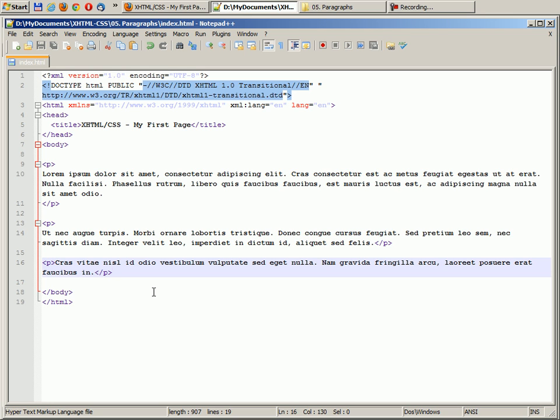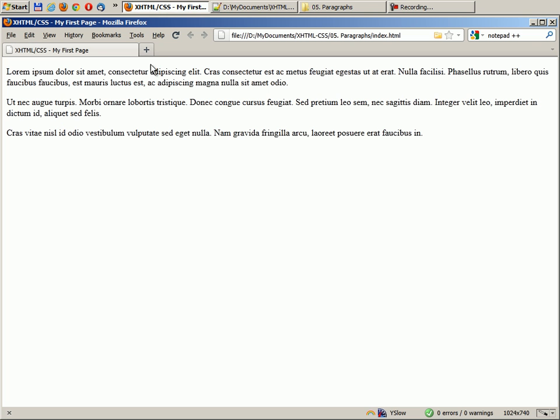So why did I do it like this? I just want you to notice that this entire row is not considered as a row. Actually there is no space between the end of the right angle bracket and the start of the text. So if it would be like this or like this, it's pretty much the same stuff. When we save it and go back and refresh, you'll notice there are actually no changes. So these are the type of things you should take into account and not be afraid.